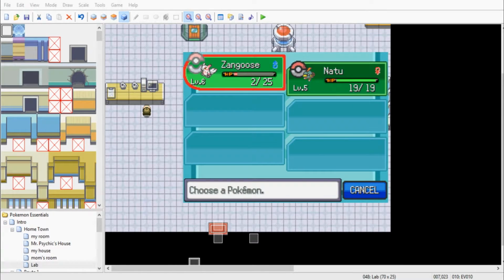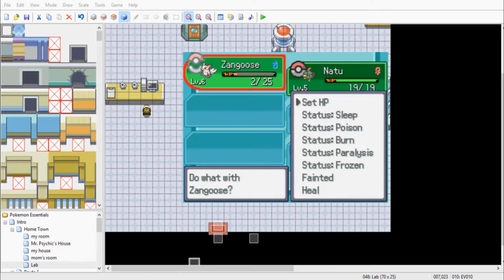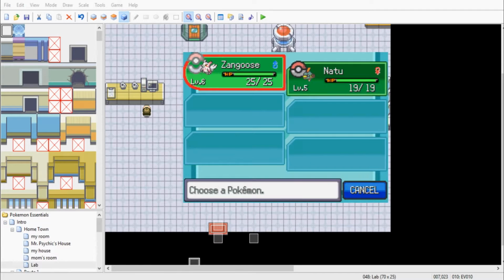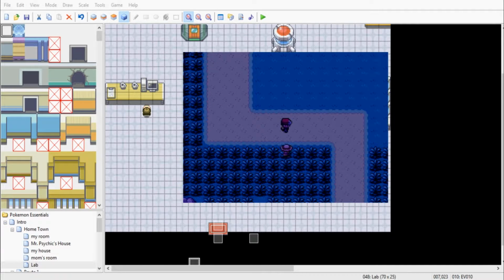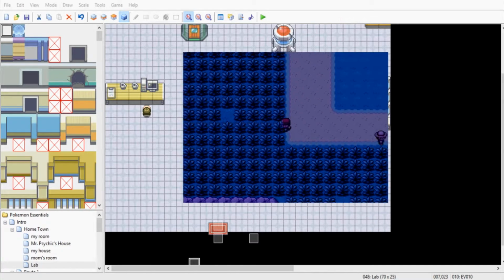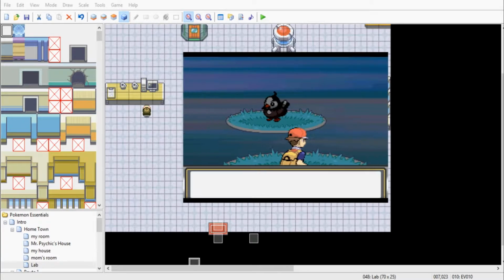At least that early. So we'll go to debug on Zangoose. We'll go to HP, heal. Cool. See, I don't want this to take too long. I just want to show some stuff. Actually, I think I put a rare candy in here somewhere. In one of these spots here.